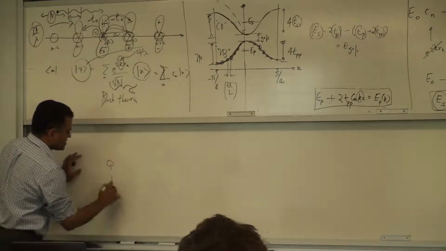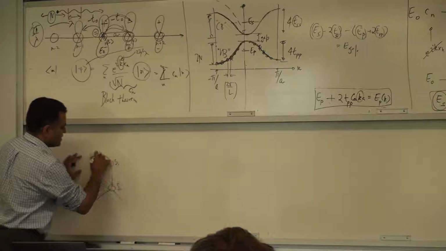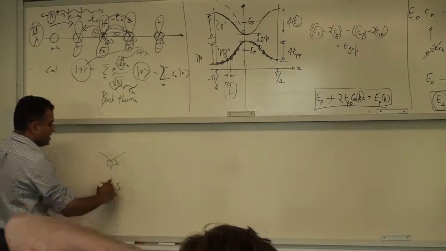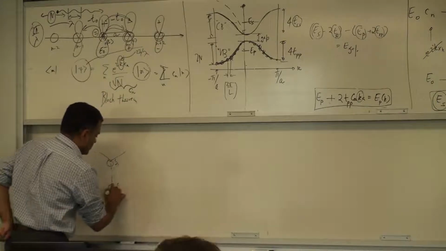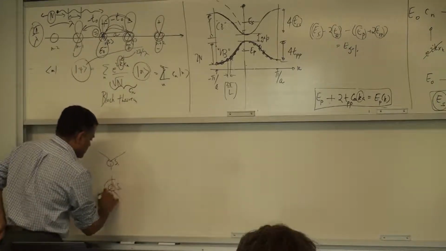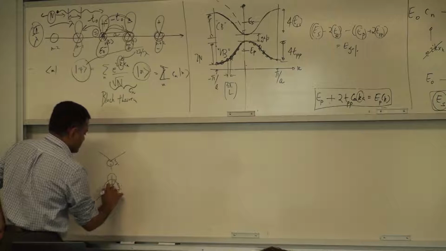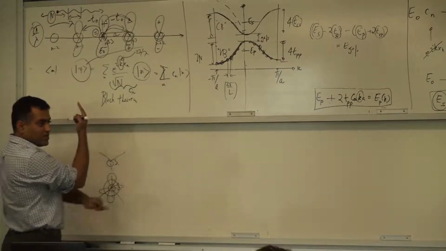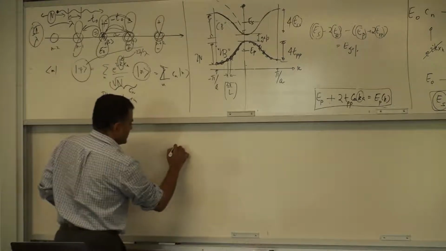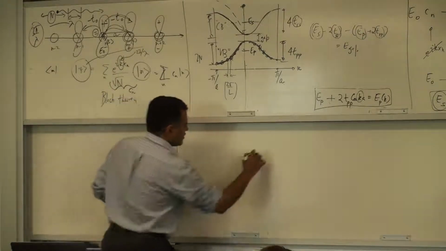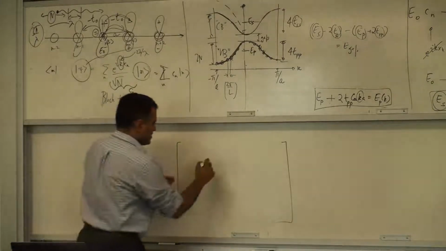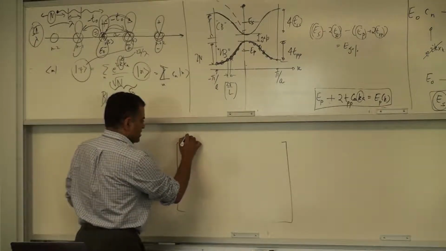Here's a silicon crystal. It's a 3D crystal. It has tetrahedral bonding, and the bonding occurs because of an s orbital, a px, py and pz, and they hybridize and form these tetrahedral bonds. And the Hamiltonian for any tight binding model, this is the way you typically would go about doing it.